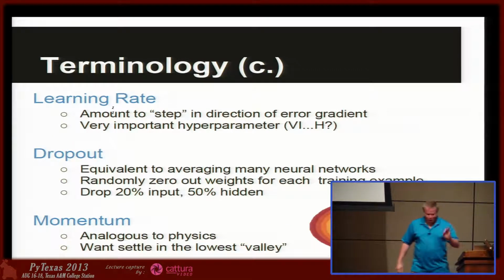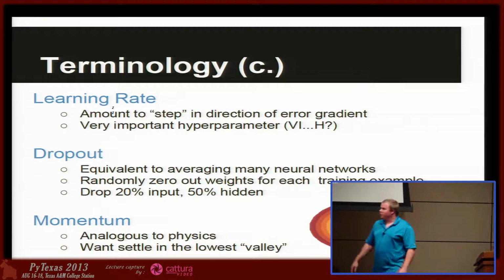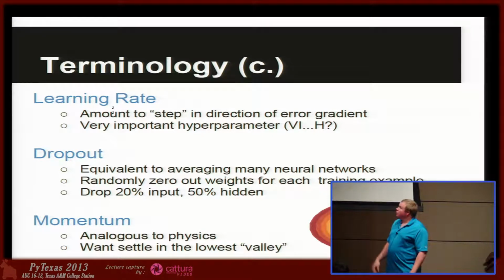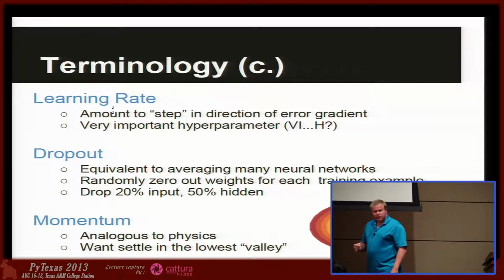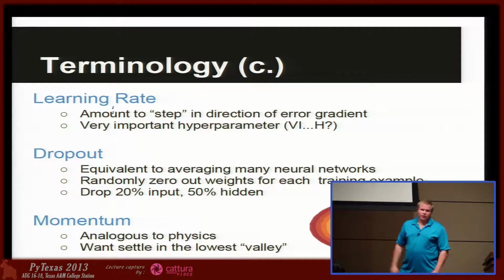So a little bit more terminology, and then we'll talk about some examples. Learning rate is a good example of a hyperparameter. If we take our analogy of standing on top of a hill, the learning rate is how far I step every time before I take another measurement. If I'm trying to walk down the hill, do I take a small step? Do I take a big step? Do I take a huge step? That's a rate that you pick beforehand a lot of times, and it's very difficult to pick correctly.